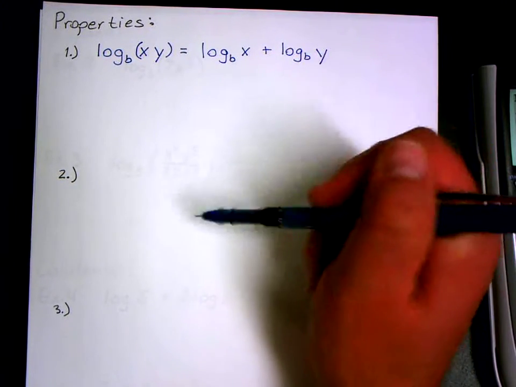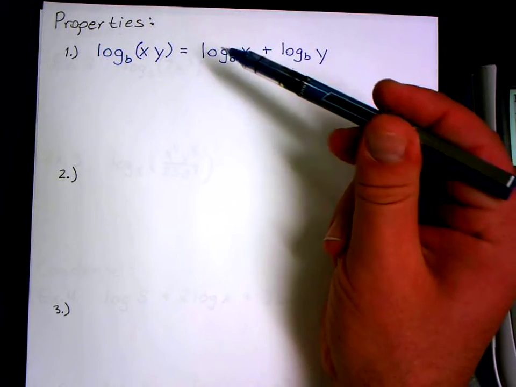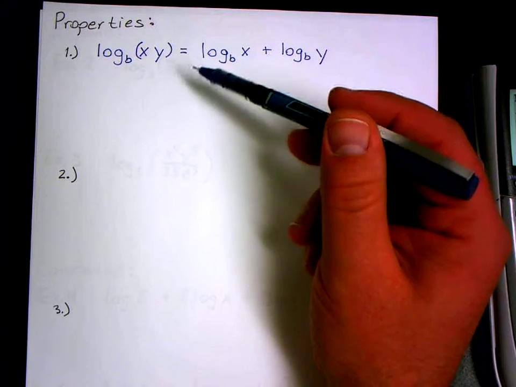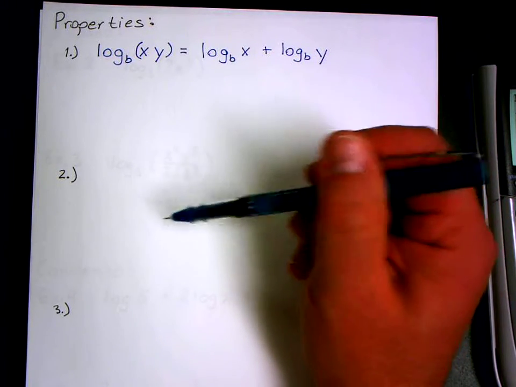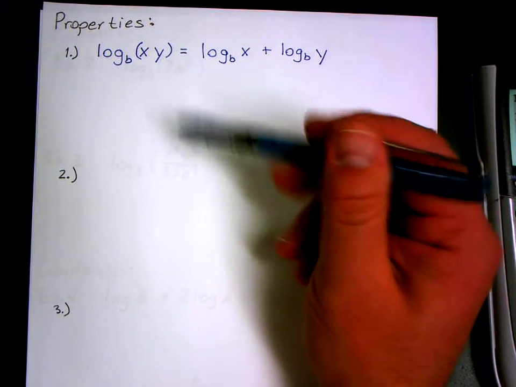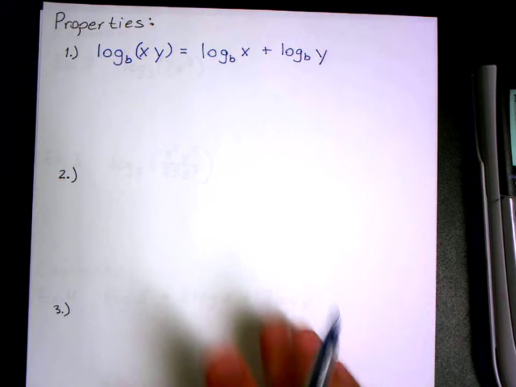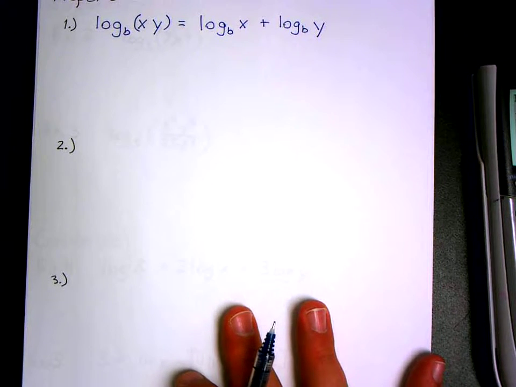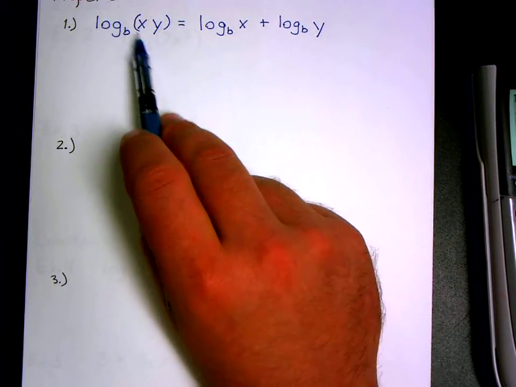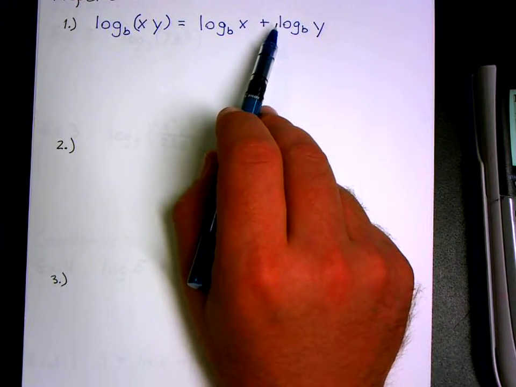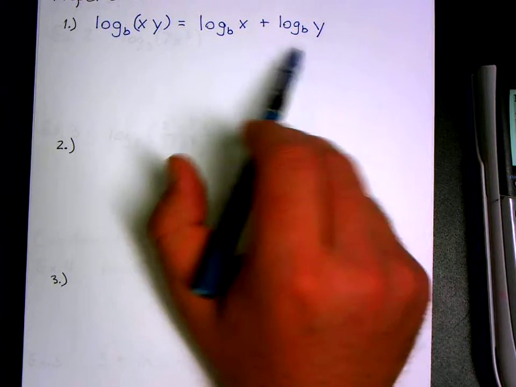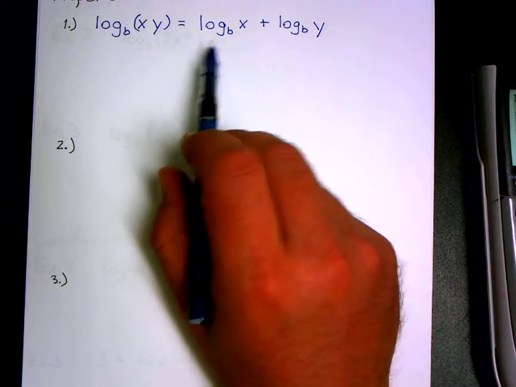I was going to go through a proof of this, but I doubt many of you really care for a proof of this. And we spent so much time arguing at the beginning that I'll just skip the proof of this. If you really want to see a proof of this, let me know and I'll show you. But second rule, basically, it comes from your exponent rules, because remember, these are just inverses. Whenever you multiply two things together, you add the exponents. That's kind of where this comes from.